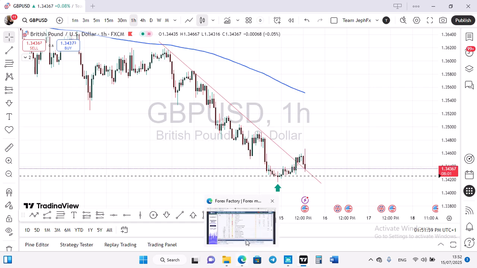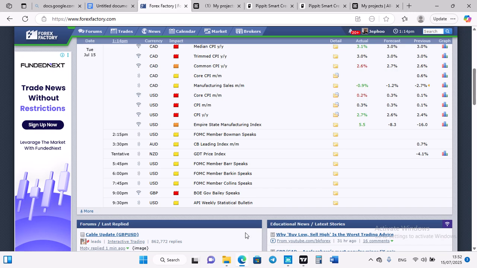The first thing I did was to go check my Forex Factory calendar to know what the fundamentals are talking about. Remember, I want to mark for the analysis, so I don't know what the actual was already saying. I was concentrating more on the forecast and the previous. The forecast was telling me here that we have 0.3%, while the previous is 0.1. The same thing with this last one, 2.6, and the previous 2.4.